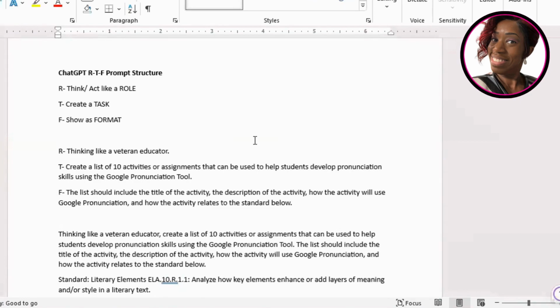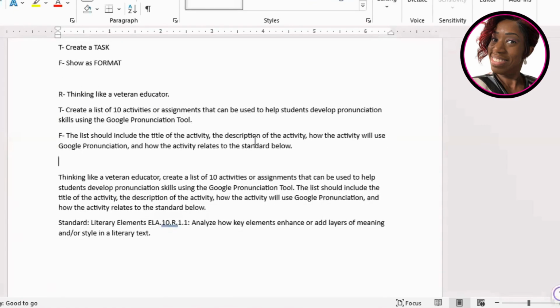Today we're going to use the RTF prompt structure, where you have ChatGPT think or act in a role, create a task, and show it in a specific format. For my role, I'm having ChatGPT think like a veteran educator.